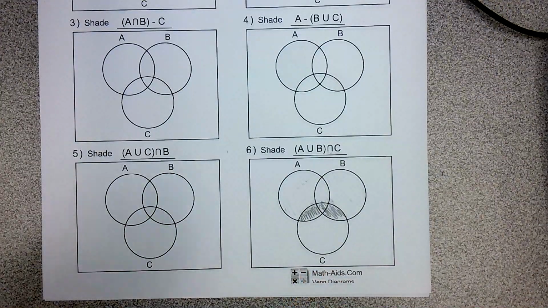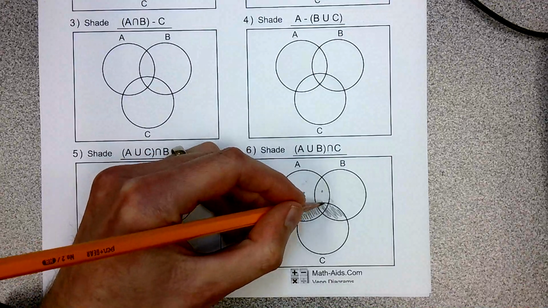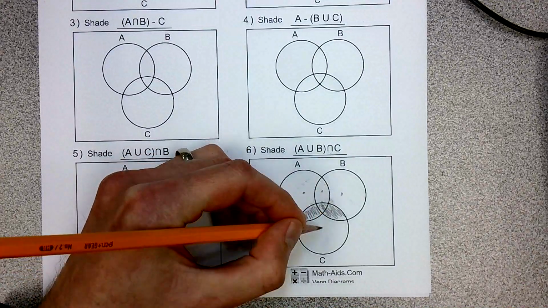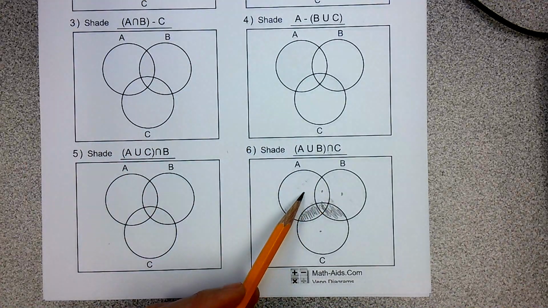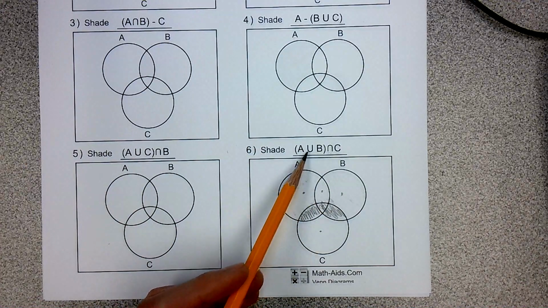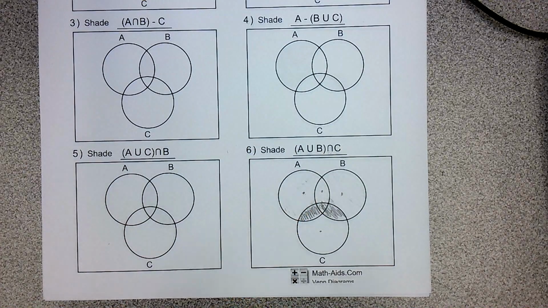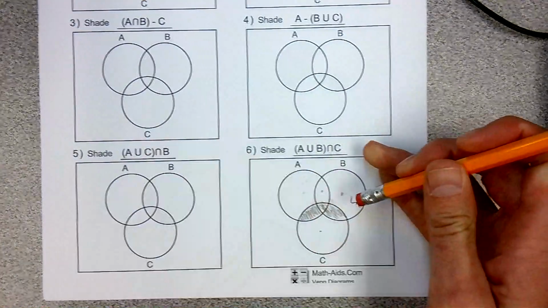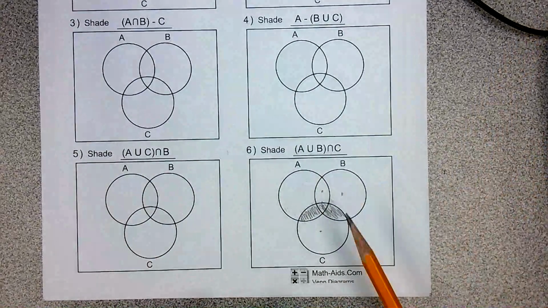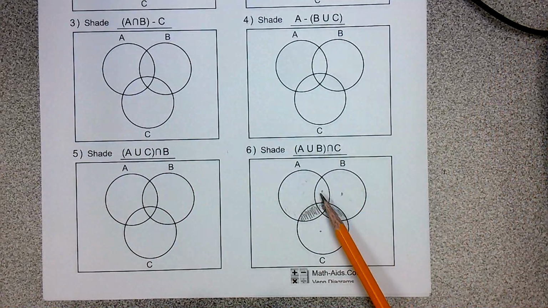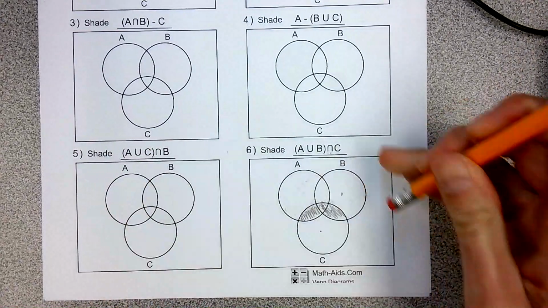If you did it with the dots, you could draw a dot in each of those different 7 sections here and say, okay, is that dot in the union of A and B? Yes. Does that dot intersect with C? No. Okay, so that doesn't work. And you would keep going. You'd say, okay, does this dot, is it in the union of A and B? Yep. Is it in the intersection with C? No, it doesn't intersect with C.